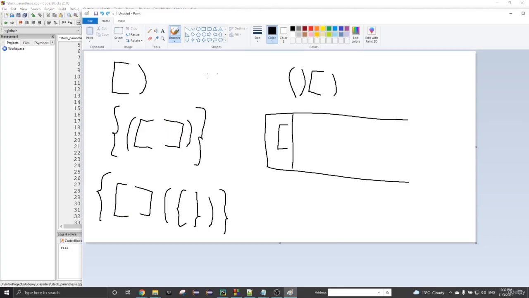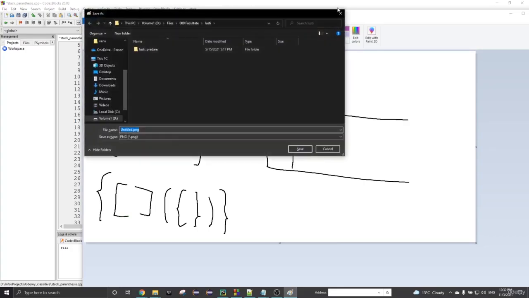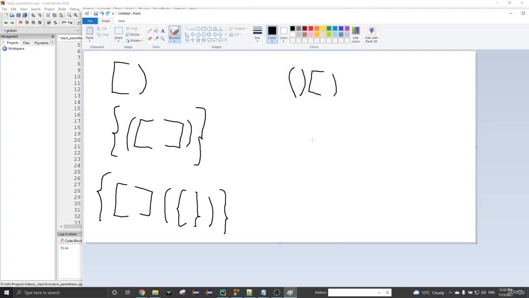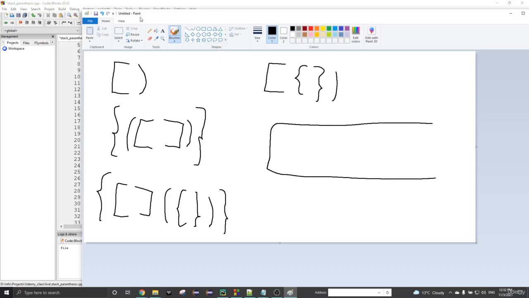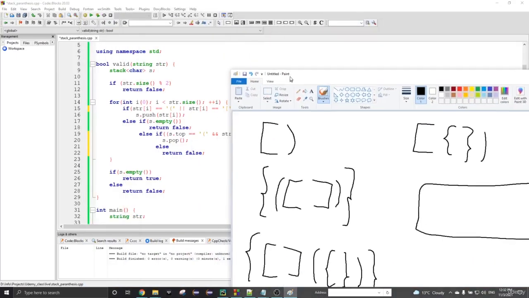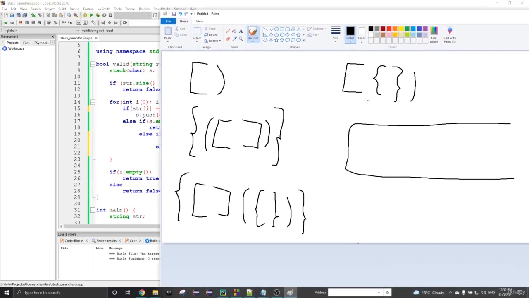And even though we might have here something like this, it will also be invalid, it will also return false, because let's actually also follow the code for this example.